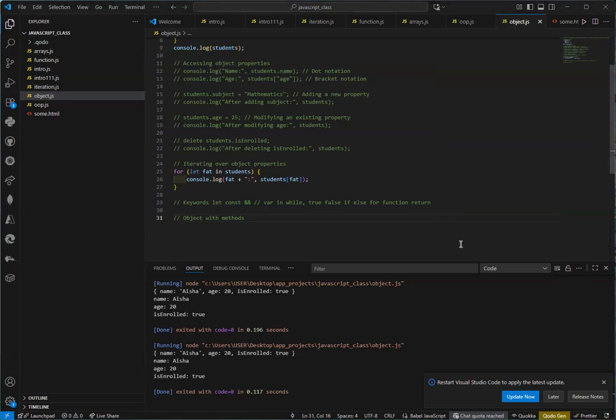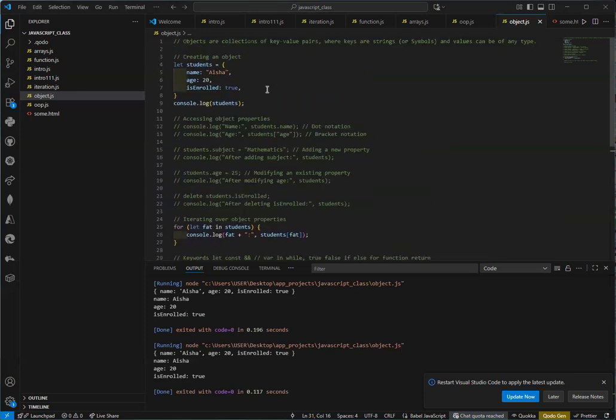Now inside objects, we've seen how to create objects. So we have something like this, and these things are called attributes. What you've seen here is called attributes. Basically, we can have attributes and we can have methods.